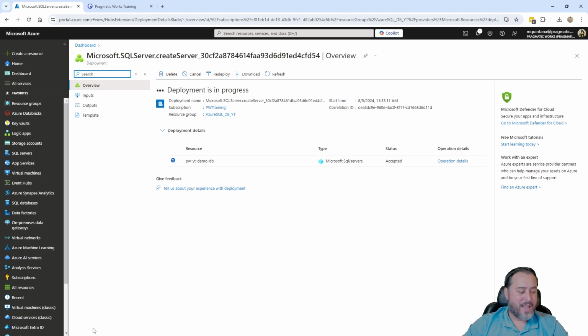It's going through the process. It's not a very long deployment process, but when it's all said and done, we will have something that we can go into, check the configurations, and most importantly, add a sample database to the mix here. So let's give this a moment, and when we return, this will be deployed and we can move forward.